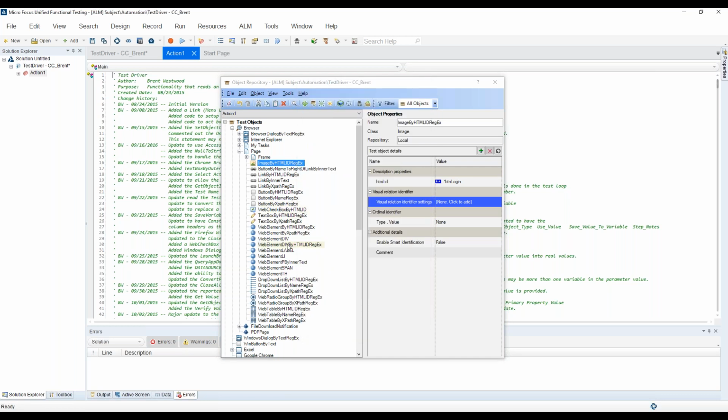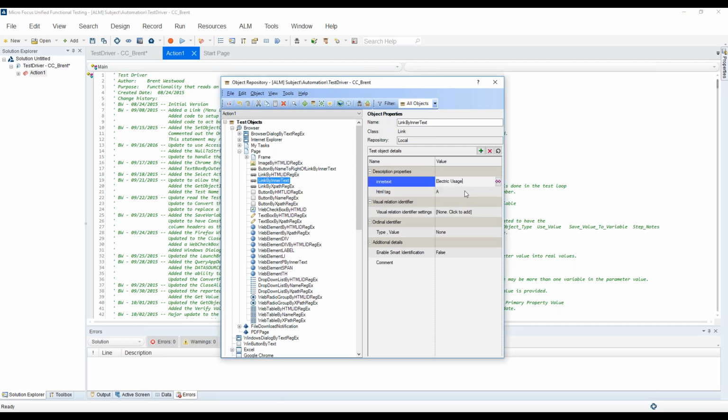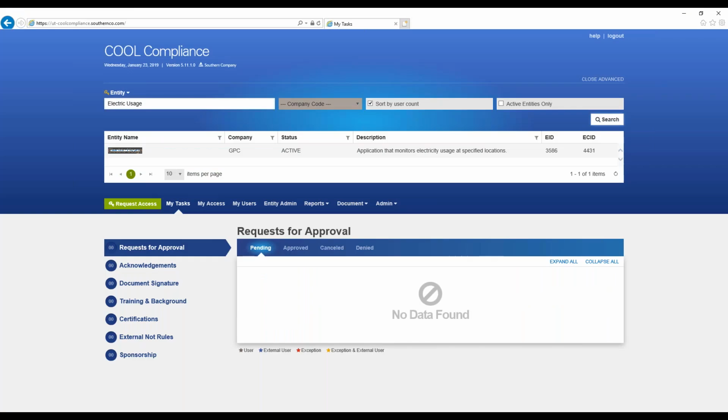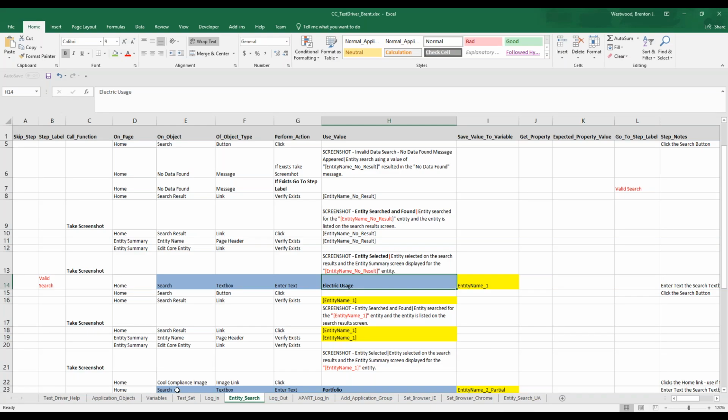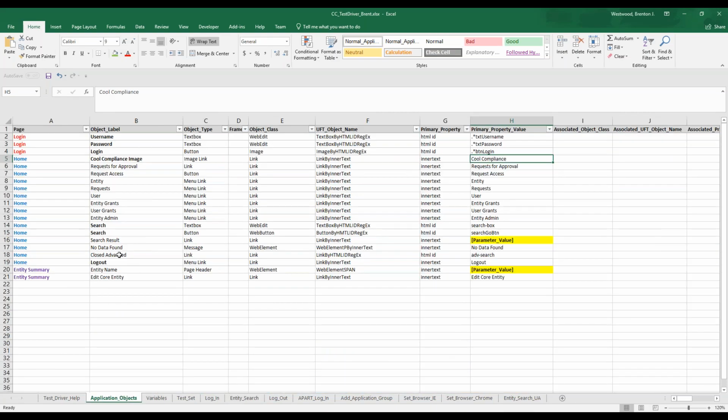And if we've defined a way to look for links by inner text, then we'd use that UFT repository object. If we create an object for that, like the search result link, we'll map it to our link by inner text UFT object using the inner text property.